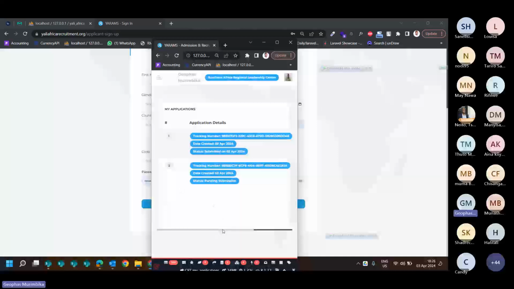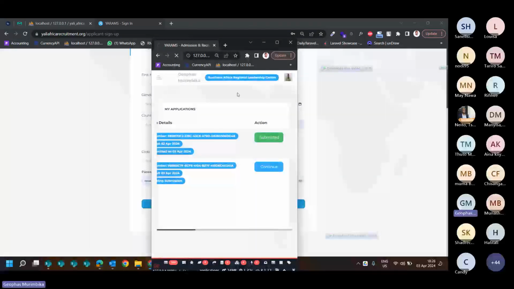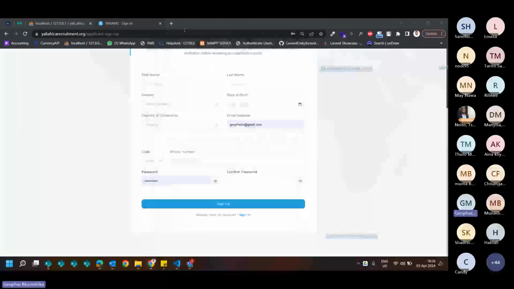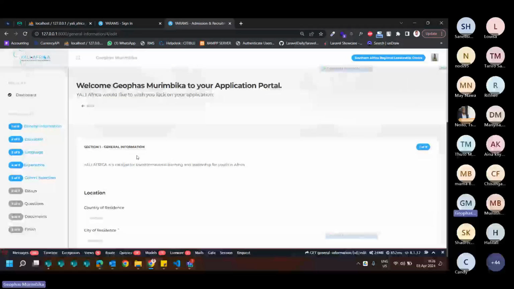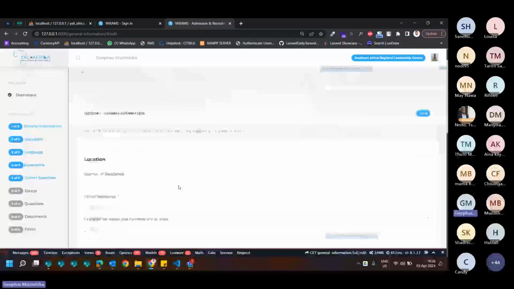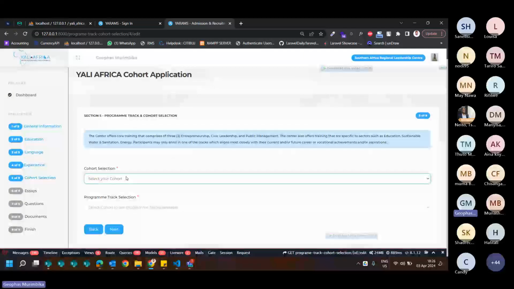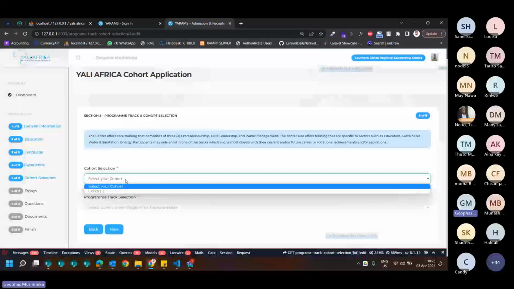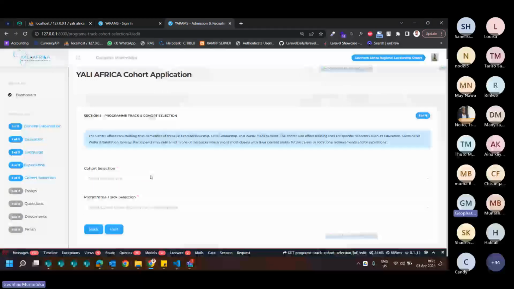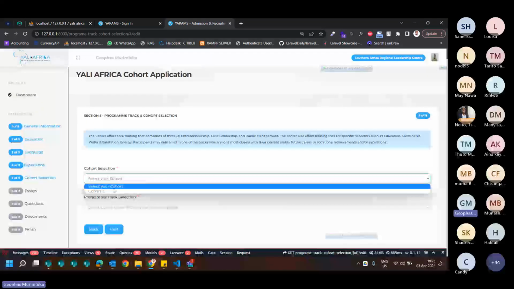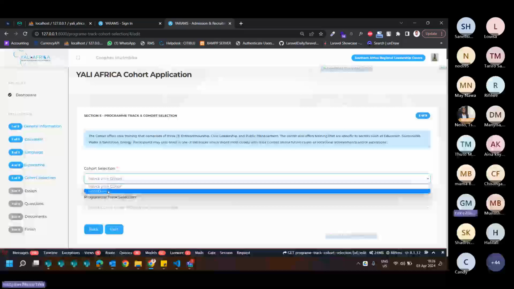From here, I can just say continue. So that you have a better view, as you see, it basically continues from where you left off. You might also see that it asks you again to select your code.